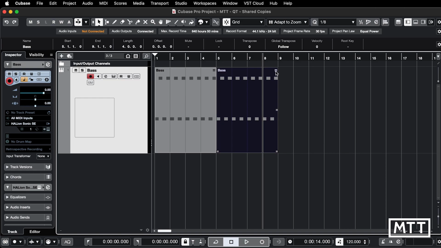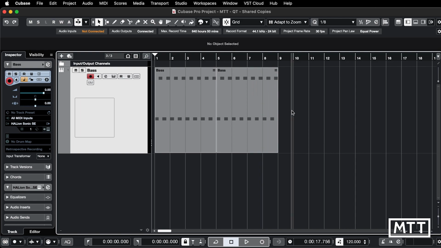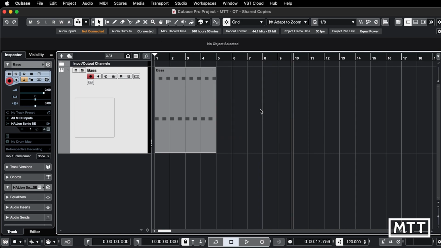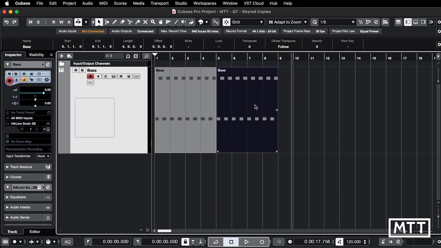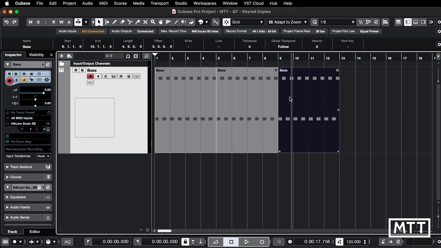So if you want to work that way rather than the repeat dialog, that's the way, and that makes more sense to me, because standard Alt or Option dragging makes a copy, and Shift is like a modifier of that, and that makes a shared copy. So you see now these two are linked, etc.